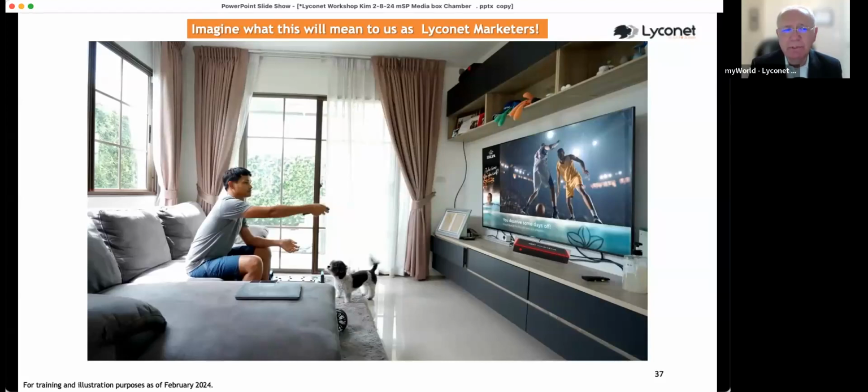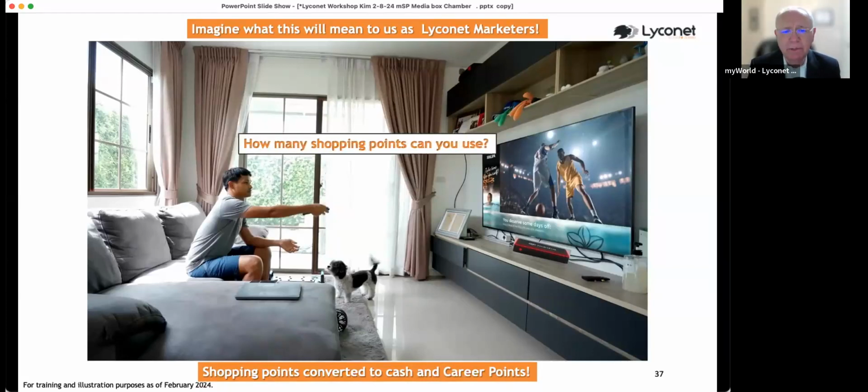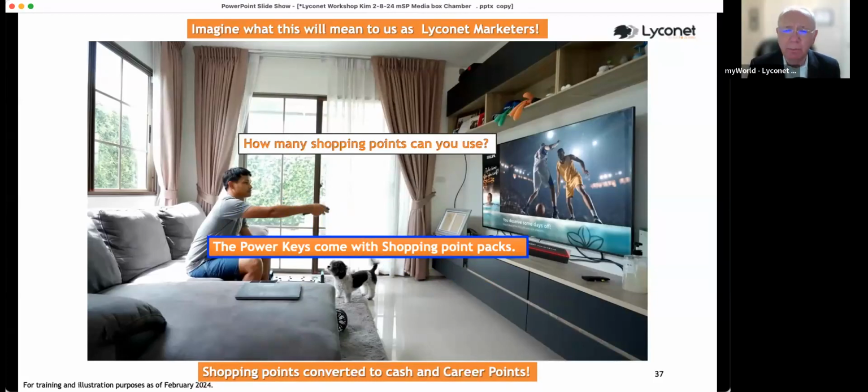What a tremendous opportunity to help people get shopping points and cash back while they're watching TV without even having to leave their house, and a benefit from being a shopper from MyWorld. But look what that does for us. Shopping points being converted to cash and getting new career points from this. How many shopping points can we use now? And the thought is, the power keys come with the Shopping Point packs.